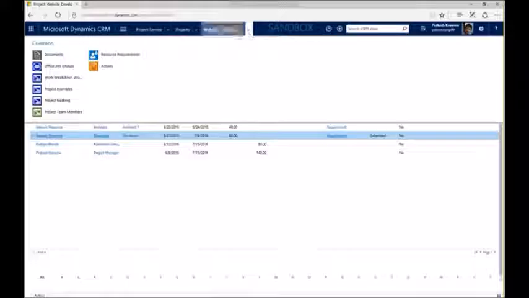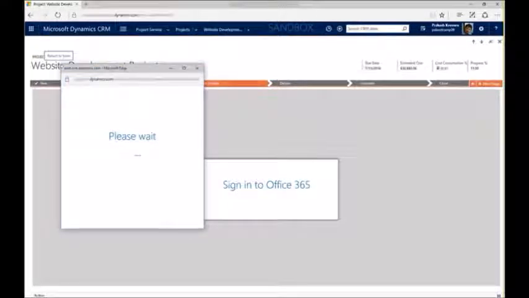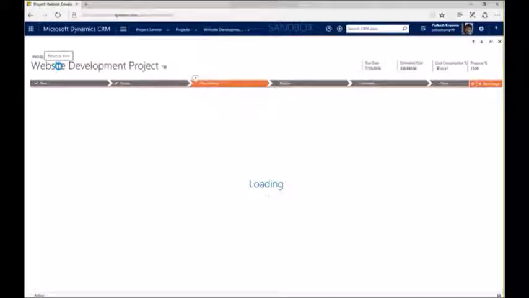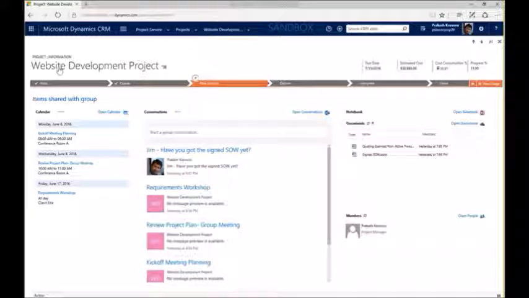So I'm in CRM still, and I can simply go to Office 365 groups. It's going to log me in based on my credentials and open up the Office 365 group page that's set up for this project. This is a one-time thing I did as a PM, is I opened up this project when I converted it from the quote. So now I've got all the tools of Office 365 built right into CRM.